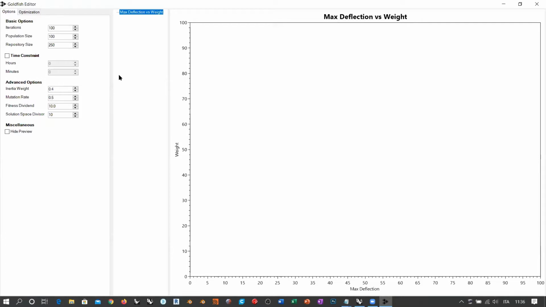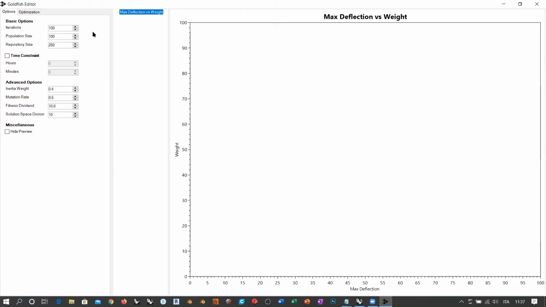I would suggest that you don't change this unless you have very specific needs. Okay, and this is basically defining how much time or how many iterations your optimization process will take before stopping. Now, the optimization process, hypothetically speaking, could be endless, right? So it's good for us to stop it at a certain point. Normally, with this number of iterations and population size, I have found that it's most likely that the user stops the optimization process before it reaches this amount of iterations. Okay, so 100 iterations are already lots of iterations.